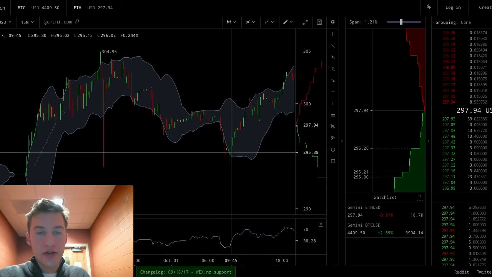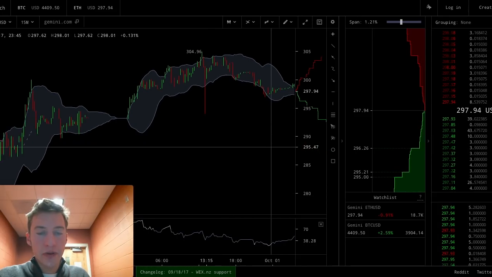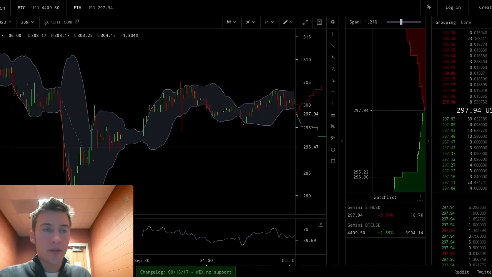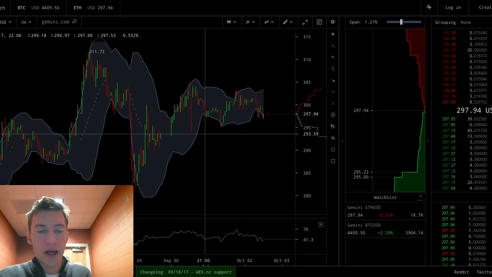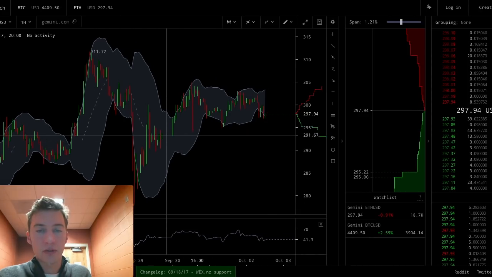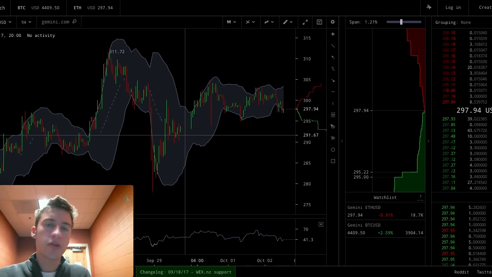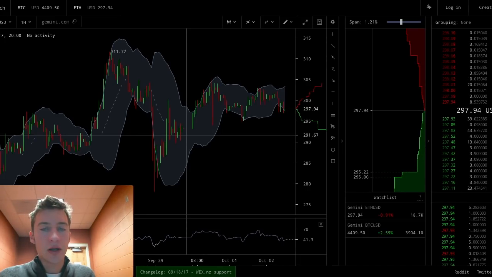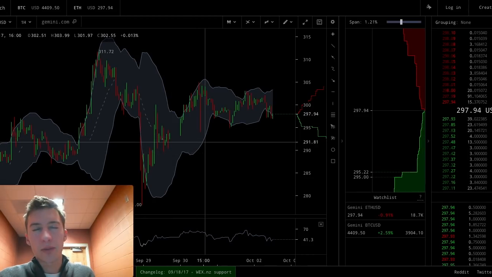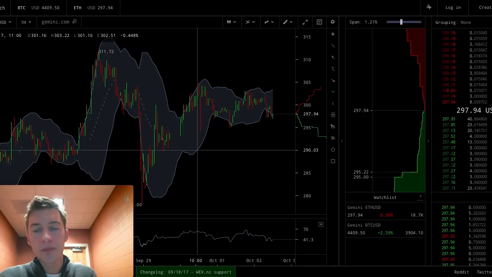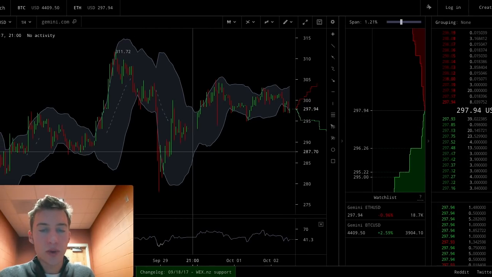So yeah, that's the basics of the strategy. I would recommend the hourly. I was using the 15-minute because I like the 15-minute action. I think it's a very good time frame to trade. But you can also use the hourly and the 4-hour. I wouldn't recommend going above the 4-hour though, because you're not going to get many readings. And I think that there's many more profitable opportunities within the 1 hour and sometimes the 4-hour as well.